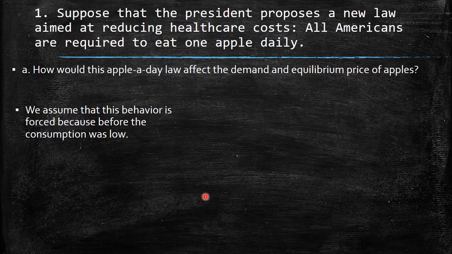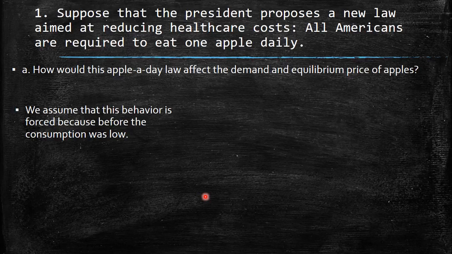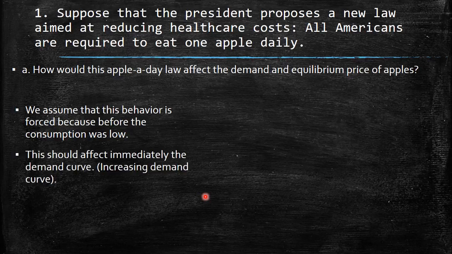Otherwise, we can assume that the demand will reduce, because maybe if all Americans eat just one and before they ate a lot of apples, the consumption will decrease. But because we are talking about healthcare costs and trying to make people a little bit more healthy, the consumption was low. So as a consequence, this law should immediately affect the demand curve.